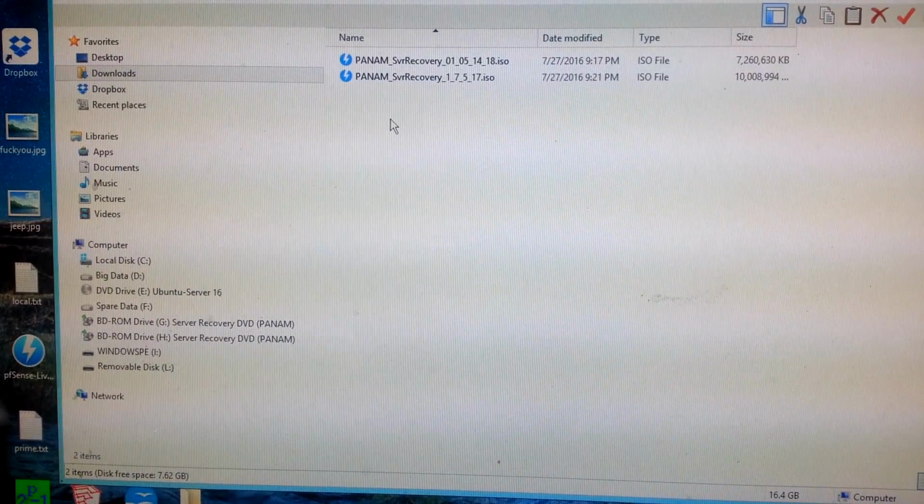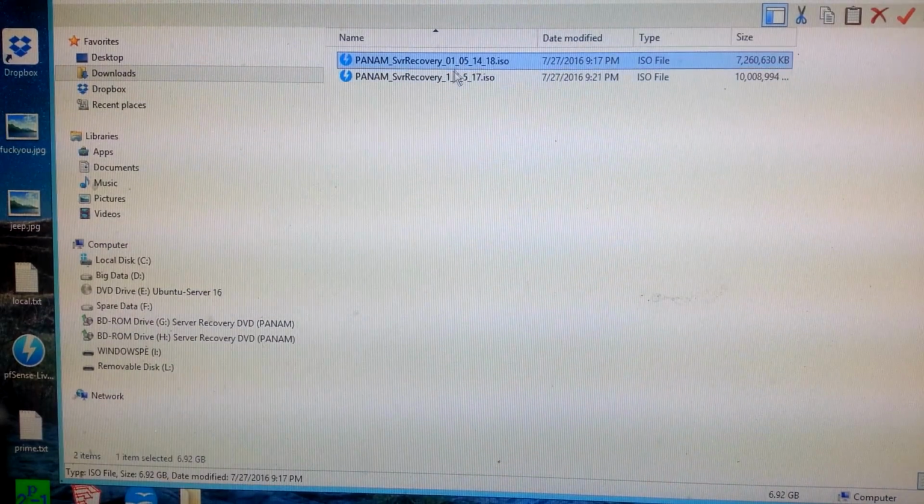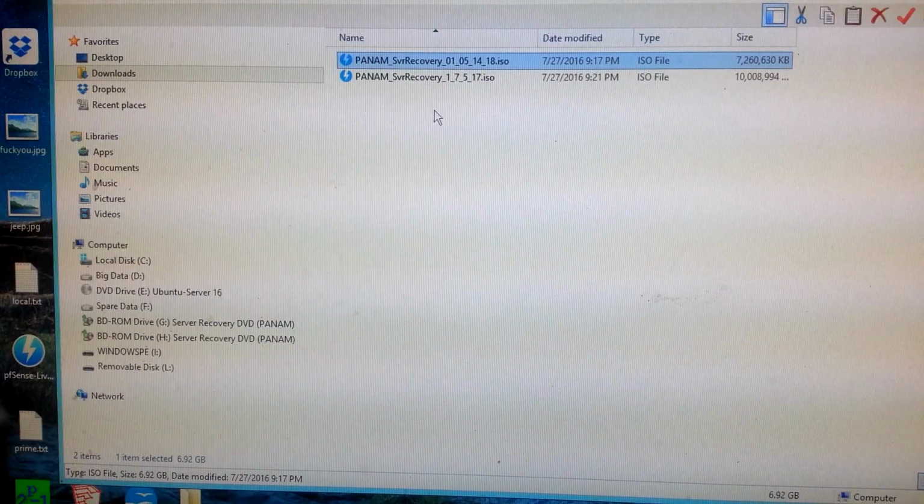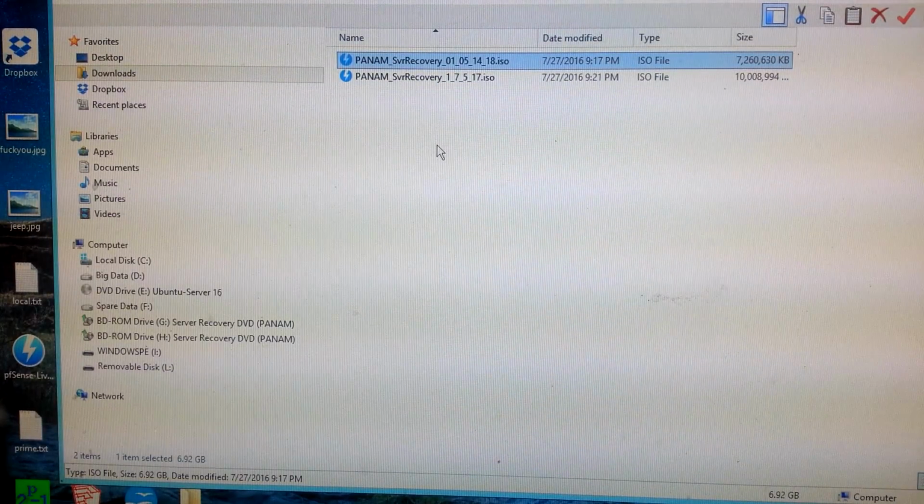Alright, so the first thing you're going to need to do this is the recovery ISO. These are the file names of the recovery ISO versions that I was able to find. You may be able to find other ones, but these were kind of a pain. So drop these into Google and add download and see if you can't find it pretty quick.